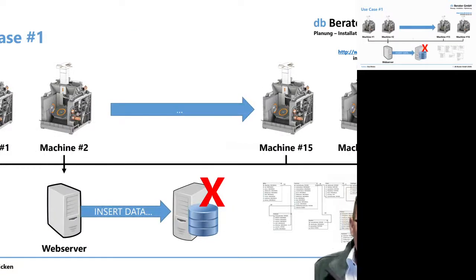So you see here at least 16 machines, and we have one or more web servers with web services running where all the machines are pushing the data to. Depending on the product they are producing, it could be less or it could be a huge amount of data. And these web servers are gathering the information, and then they're pushing it into a SQL Server database.